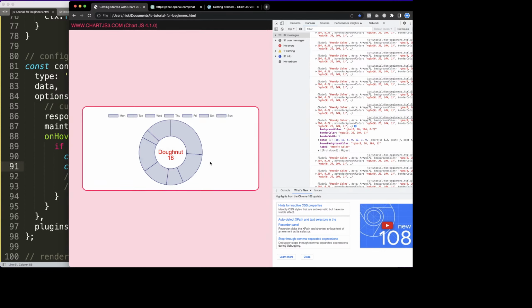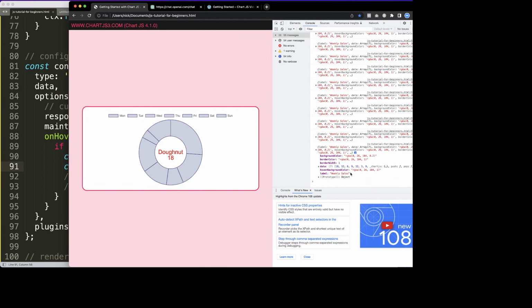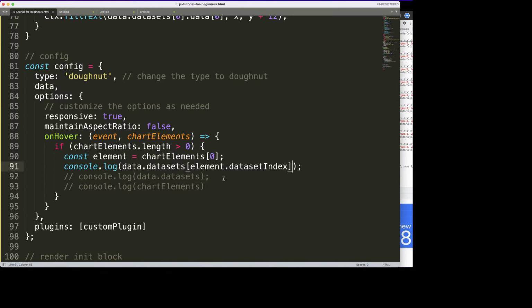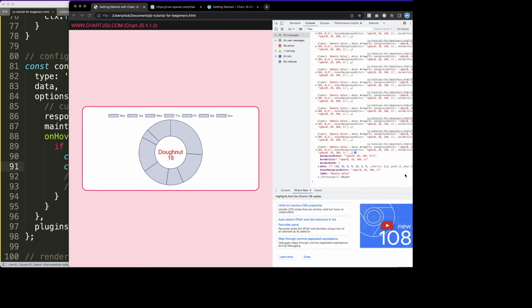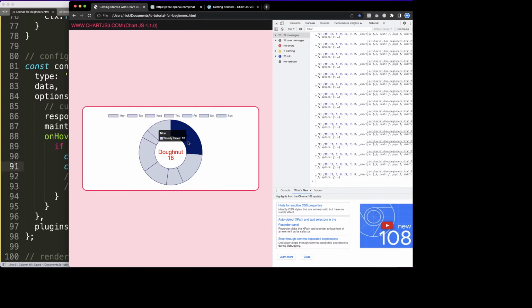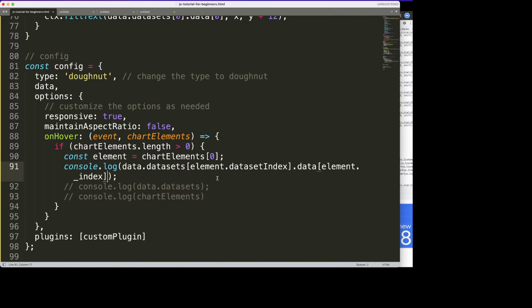And do we have an index number? Let's go down here. Index number. Border width. No, we have no index number. There's no way to get the index number like that. So what should then be the second part? That was this. Okay, if I just only do data. Alright, if I do data, we do get this here. Now, this is fun. This is like detective work. This is how I did it before to learn Chart.js. Anyway, let's do this.